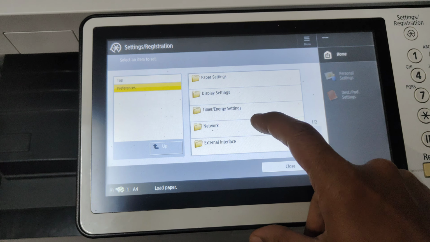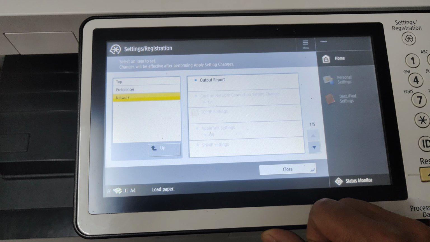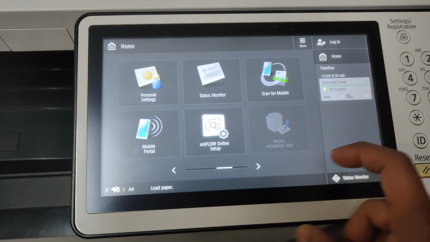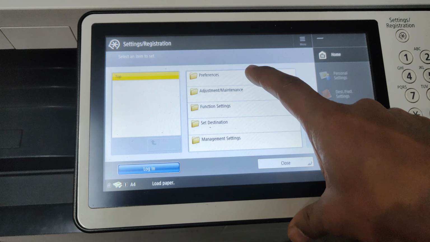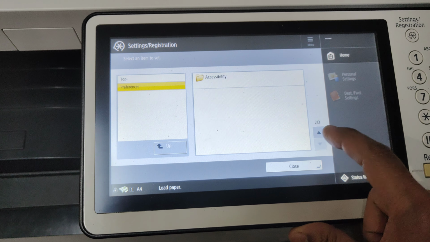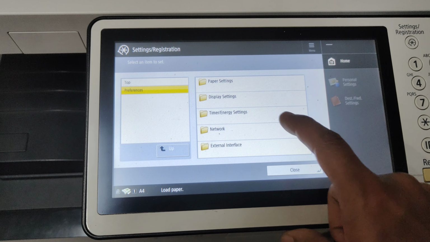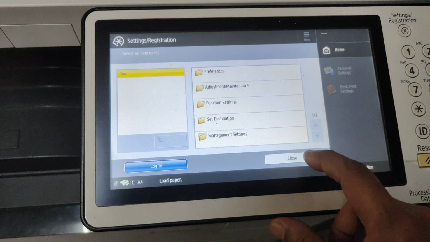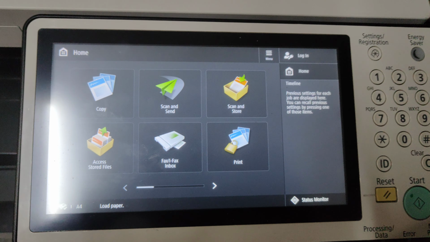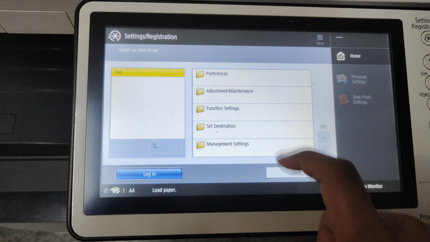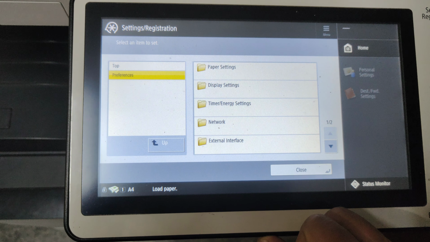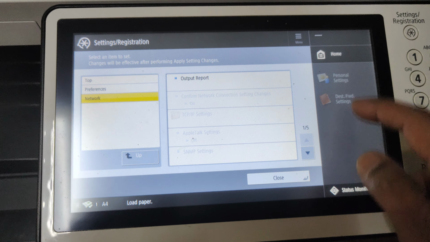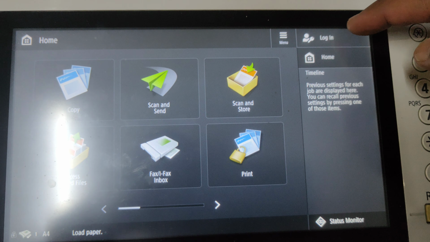So let's get started. Before we proceed to the scanning configuration, I want to address one more important issue that many users face: the network settings on the Canon iR4545 or any iR4000 series being completely grayed out. When I checked the network settings on the iR4545, I also noticed that the options were not clickable. Everything was grayed out. This happens because on the Canon iR4545, you must be logged in as an administrator to make any changes to the network configuration.